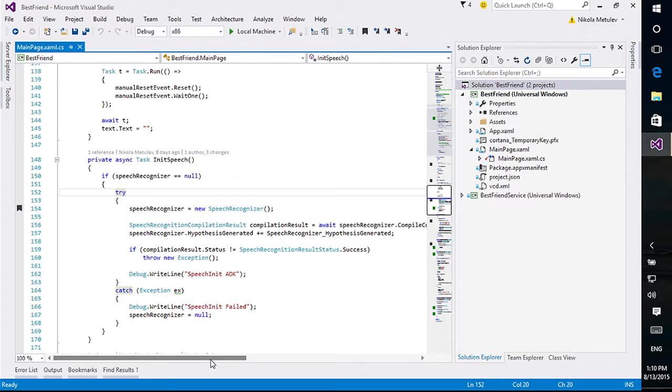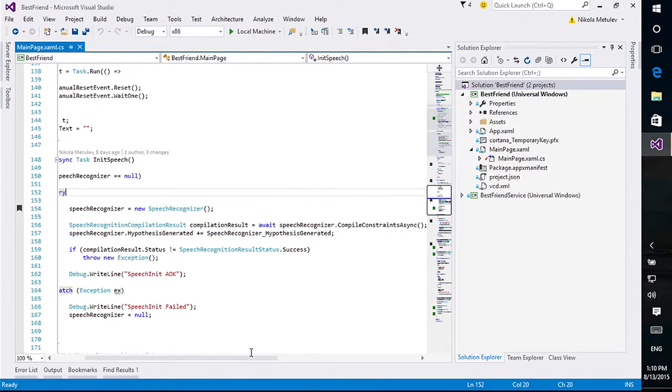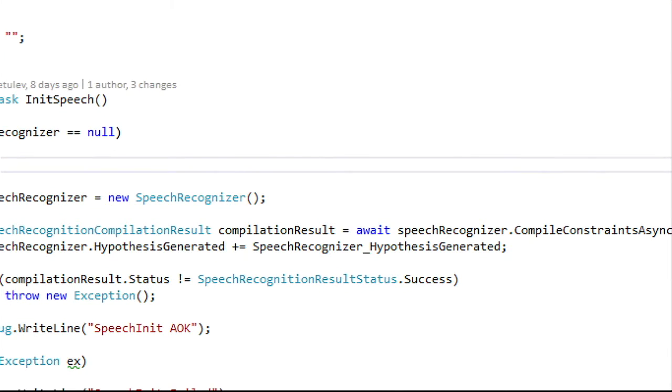So to do this, you first need to create a speech recognizer. You need to set a compilation result. Here you can set your own personal compilation result that you want to be more specific or want to understand. If you just use the default, it's going to use our own speech compilation, which uses the cloud to understand better. Can you just expand that? Yes, sorry. To understand better what the user is saying.